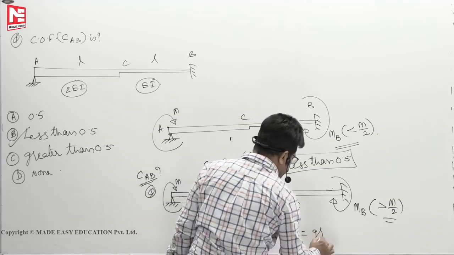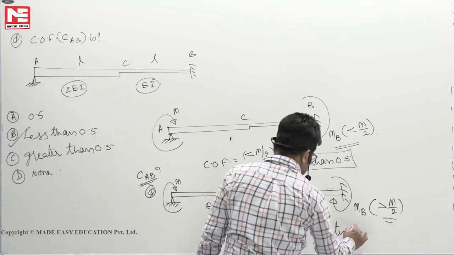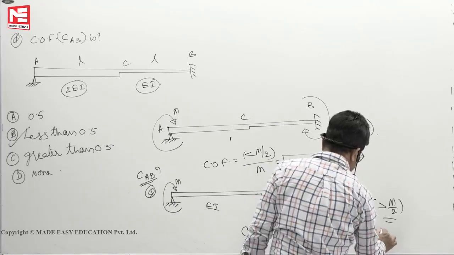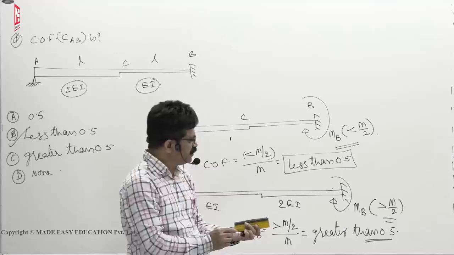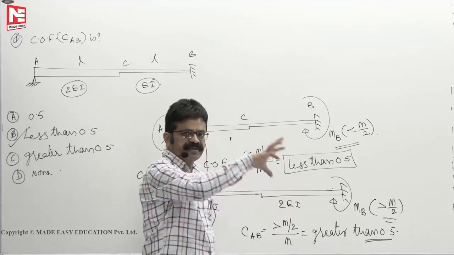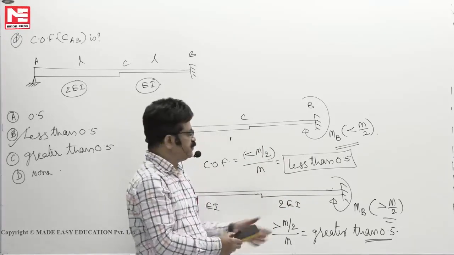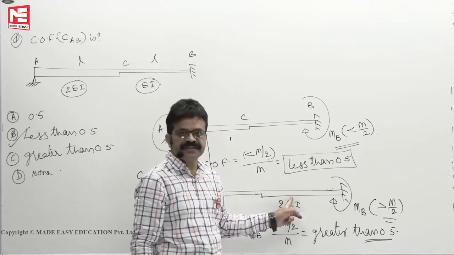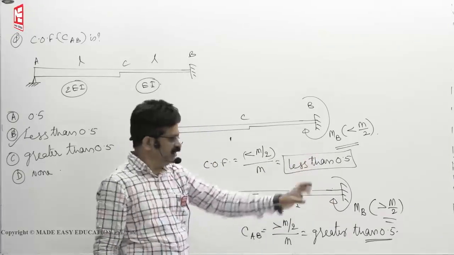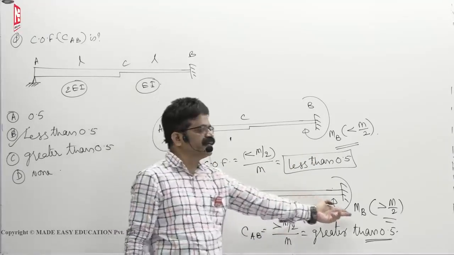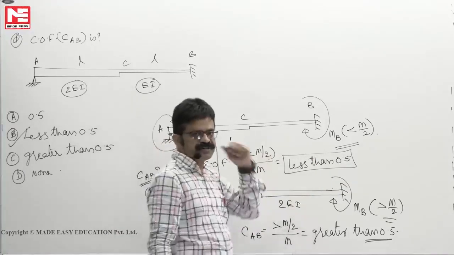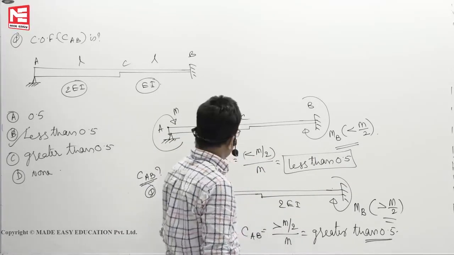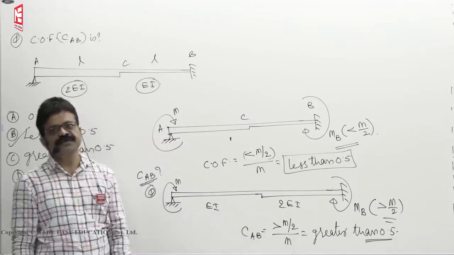So you will get greater than 0.5. If it is a 20 marks question, then you have to draw the bend moment diagram. A by A you have to write. Then fixed end moment, I have told you theta B is equal to 0. So from that compatibility condition, you will know what is the moment at B required. That is the process. 20 marks questions they will ask in the exam. So this is about the carryover factors.